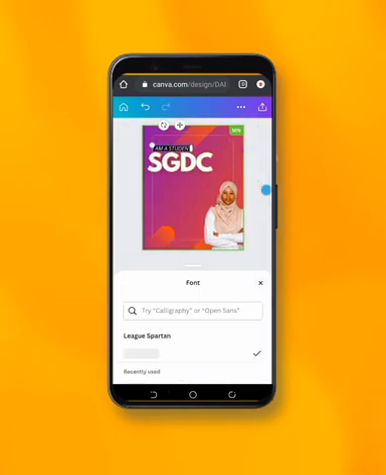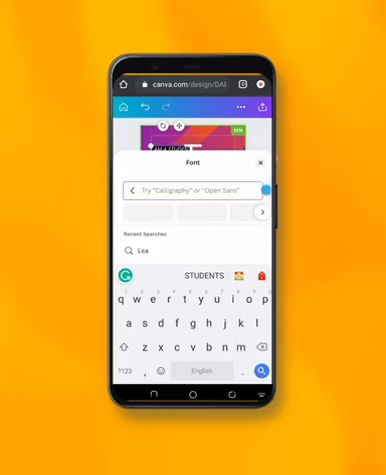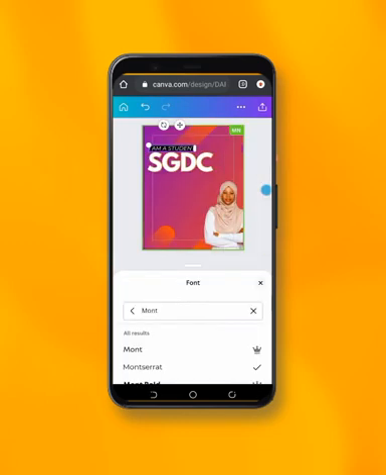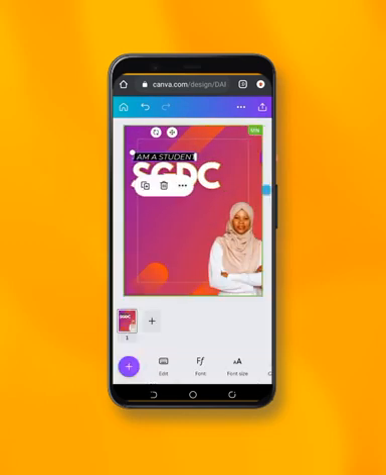All right. And now I'm going to use Montserrat rather. So there is a font called Montserrat. All the fonts I'm using here are free fonts, so you don't have to worry about whether you are using Pro or not. All these fonts that I'm using for this class are free fonts. All right. So now this is a Montserrat font, and the size is kind of too much for my liking.